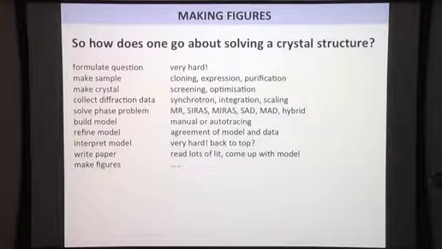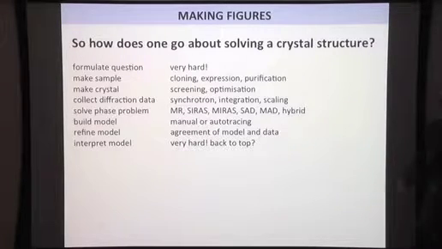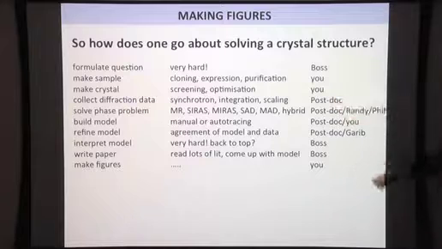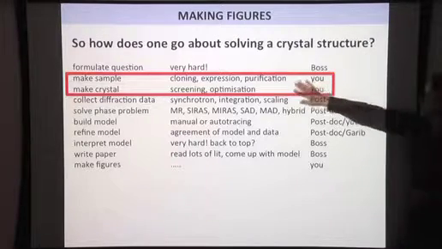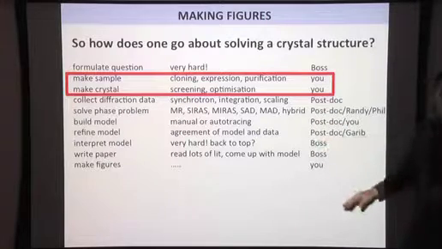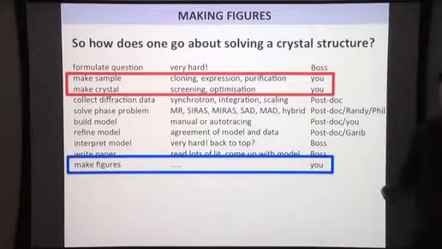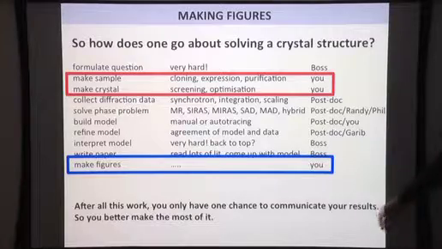At the beginning of the lecture series, Jan Lowe put up a list of steps. He forgot to make figures for the right paper. I also put up what the work distribution looks like. At the beginning, this is mainly your work, then you get help from other people, but suddenly at the end, while the boss is writing the paper, he tells you to go make the figures and you're left on your own again. You've got that one chance to capture somebody's attention and get the message across, because you can make lots of figures but some are not easy to understand.